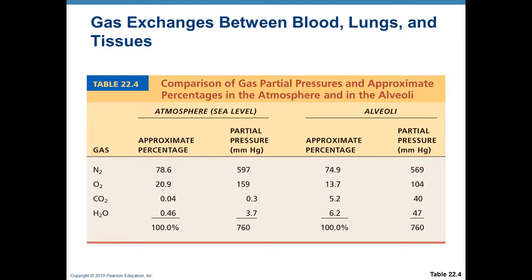Okay, the first thing you need to know is that something like air, for example, is a mixture of different gases. You've learned that before. You've got nitrogen gas, which is two nitrogen atoms linked together, oxygen gas, and carbon dioxide gas. You've actually got water vapor, water in a gaseous form, present in the air as well. And the two gases we're most concerned with for respiration are O2 and CO2.